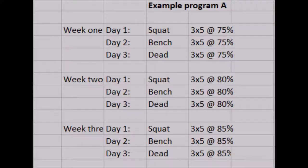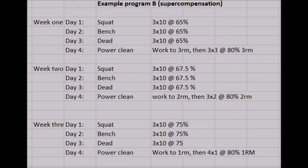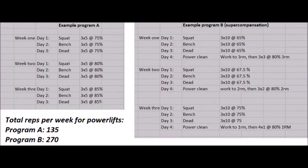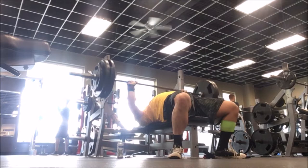It's helpful to think about it with an example. If you're consistently able to recover from three days of 3x5 — a squat, a bench, and a deadlift day — and you suddenly start doing four training days and your rep ranges go up from 3 sets of 5 to 3 sets of 10, you'd be performing more work than you're used to recovering from. Your body perceives this increase in stress and anticipates that it needs to adapt quickly, marshaling all its resources over the next few weeks to grow new tissue and adapt to the novel workload. This is effectively what supercompensation is.